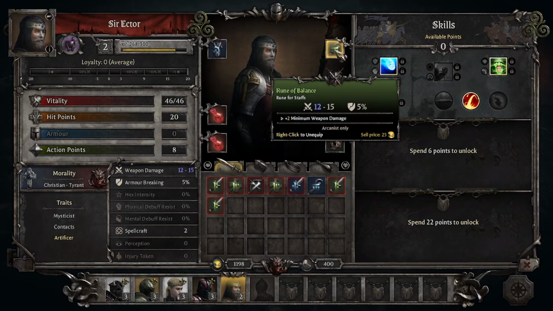Rune of Balance, so +2 minimum weapon damage. So if you're beating up with the staff, you can do all kinds of damage. This is pretty good, and he's in medium armor, which helps. So there's a lot you can do with Arcanists. They're pretty powerful in this game.